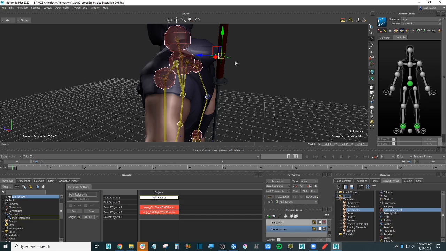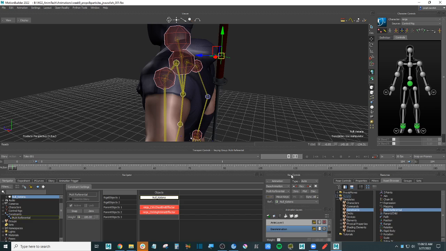So now if you select the null, first we're going to turn on the controller or the constraint so we can activate it. And still, if we scrub, nothing happens. Why? Because we haven't told the null which parent it should move to. Okay.